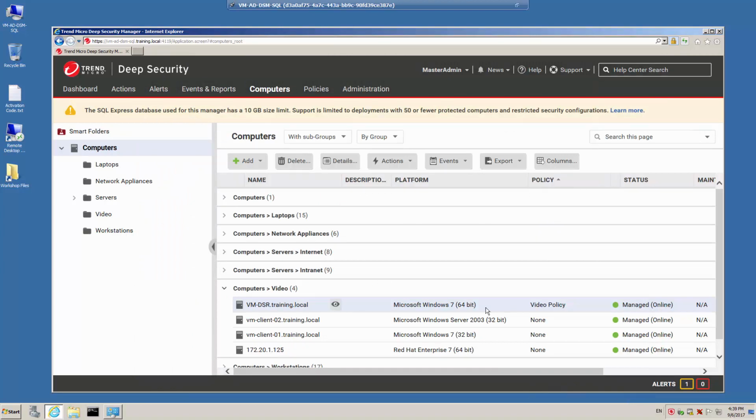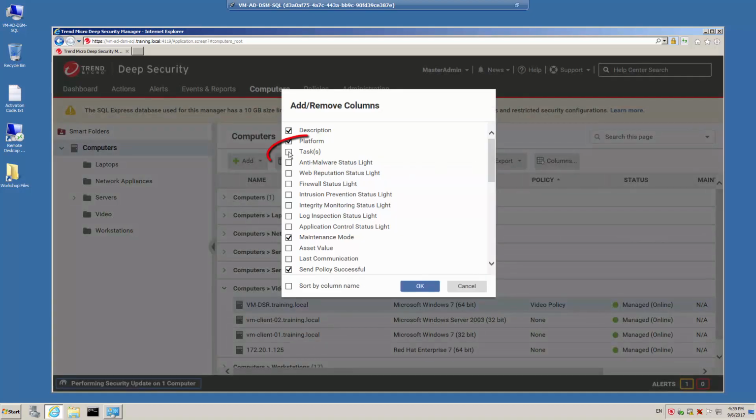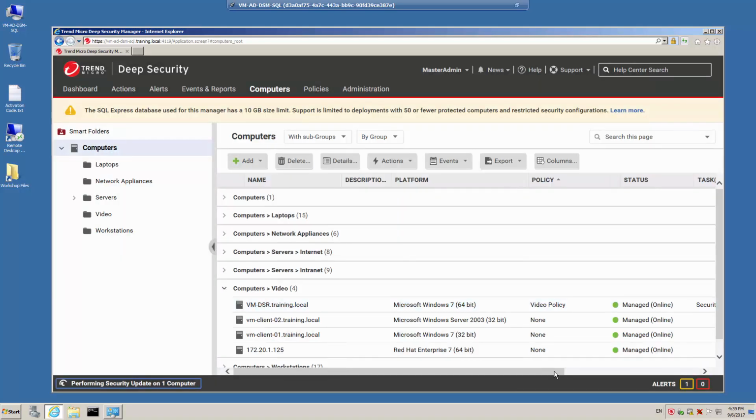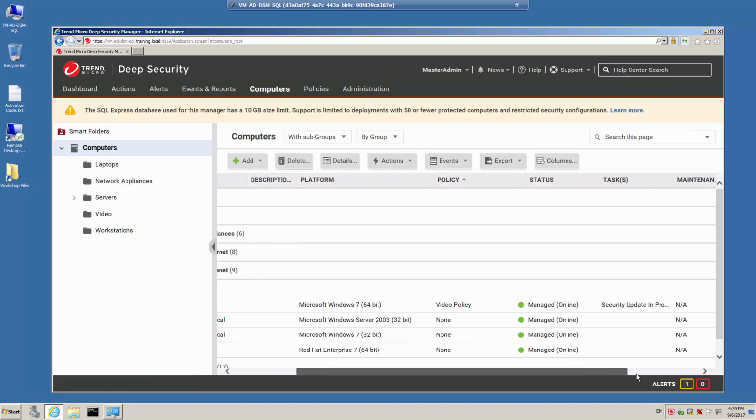I can view tasks that are currently in process on a computer by adding a column to the computers list. Click Columns and add the task column. The task column is going to display any tasks that are currently in process.